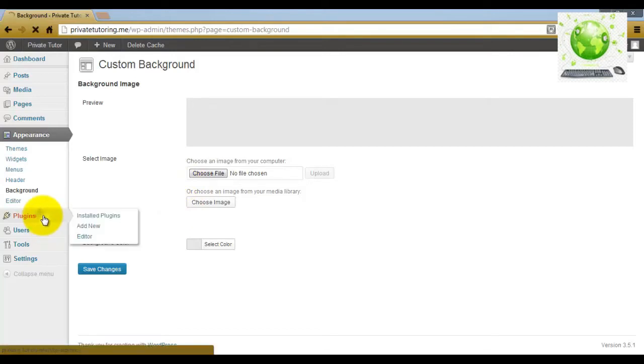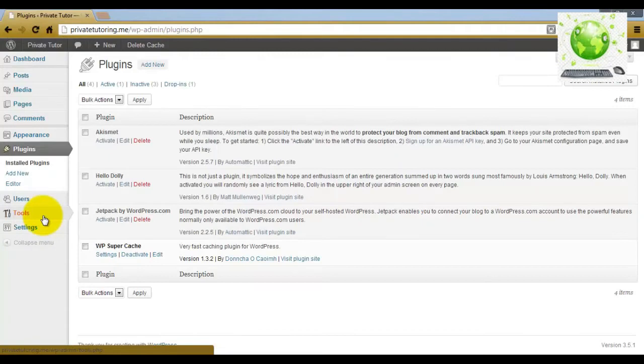Next we just go into plugins. Now plugins add functionality to your website. Like I was saying before, they can give you extra widget options that you can use. Now it's always worth picking your theme before you start installing plugins, because you may well find that the theme you choose gives you those bits of functionality without having to install extra plugins.